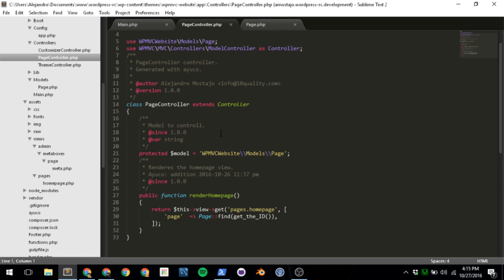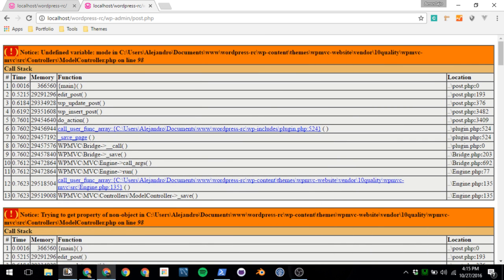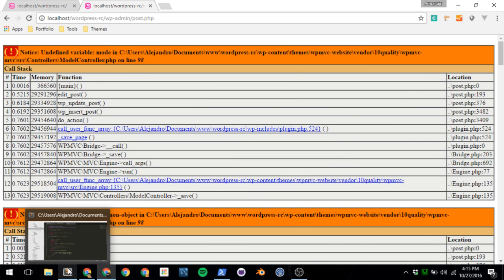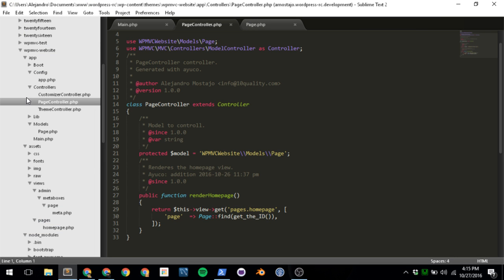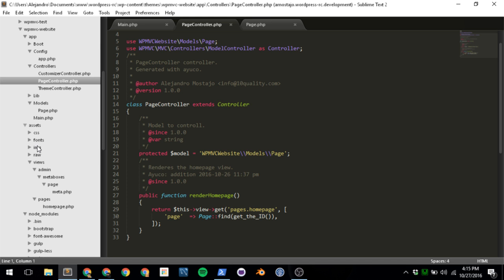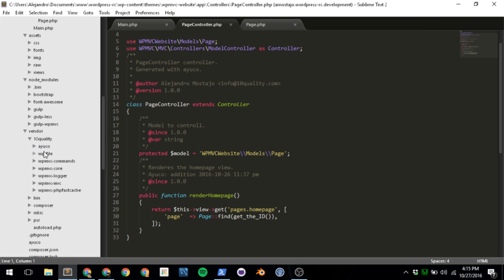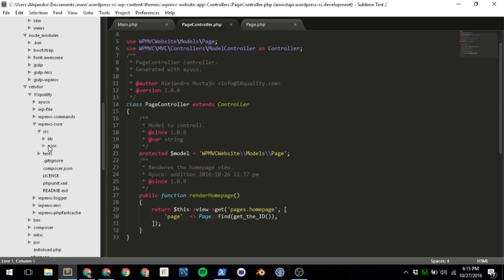Wait a second. I might need to fix a bug that I just found on the framework. This is not something you might have to do. Remember this is in beta. There are bugs here, so pardon me if things are not working as properly as expected.